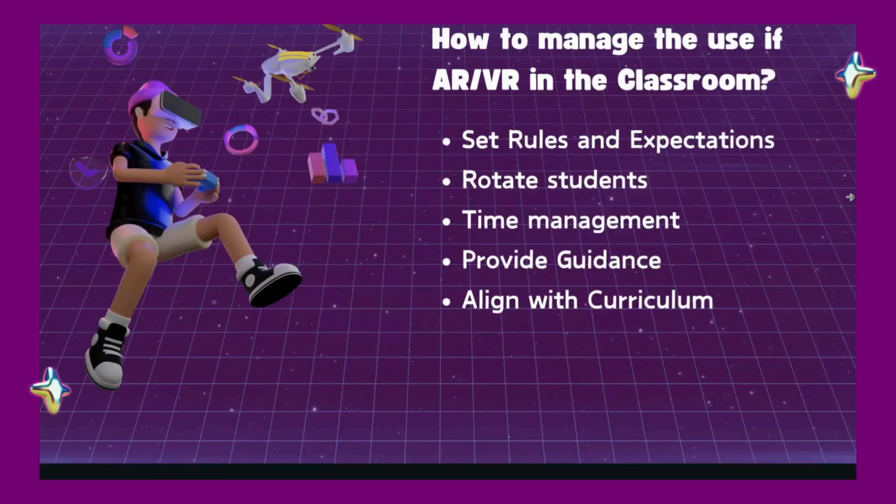Now, when we are using a new technological tool, it's important that we know how to manage its use, and that's why we have this question here: how to manage the use of AR and VR in the classroom. One of the important things to keep in mind is that we need to set rules and expectations, creating clear guidelines for using AR and VR during the class. It's important that we rotate students, so in that way they can work with different students through the process.